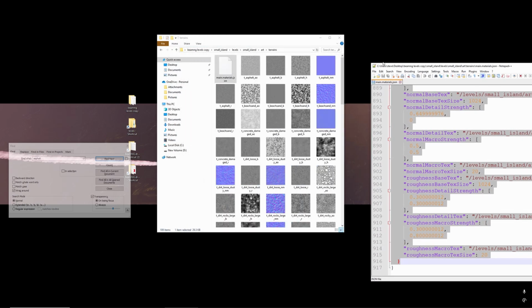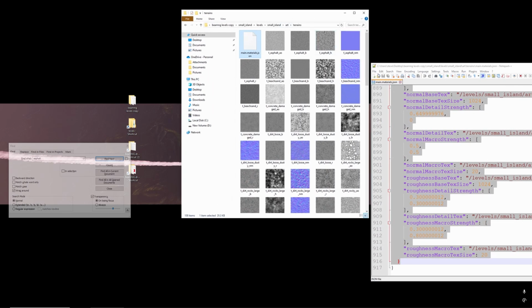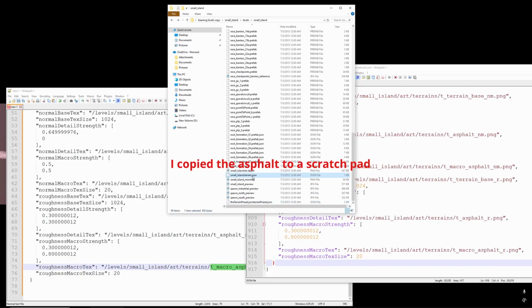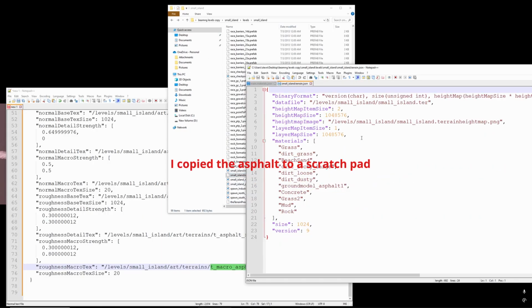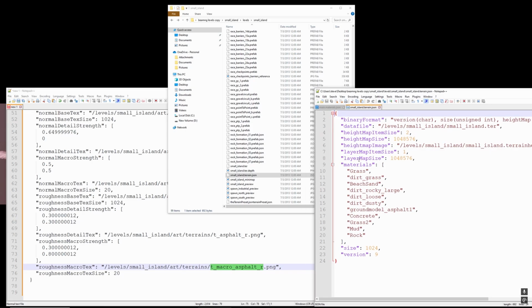And let me go see here. So that's art terrains. Let me do a new small line terrain JSON. This guy. Yes. Because I need some ground model asphalt. Ground model asphalt 1.